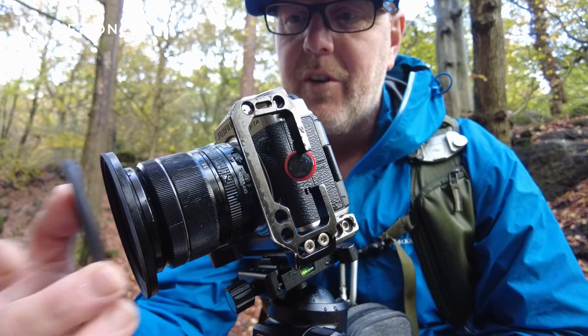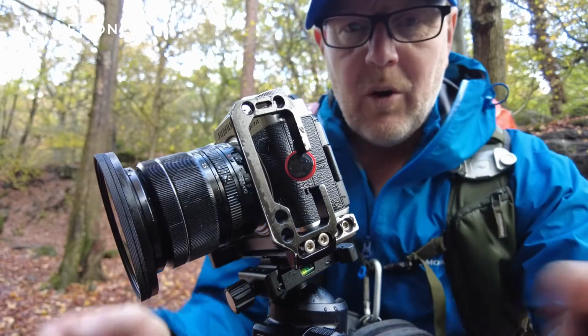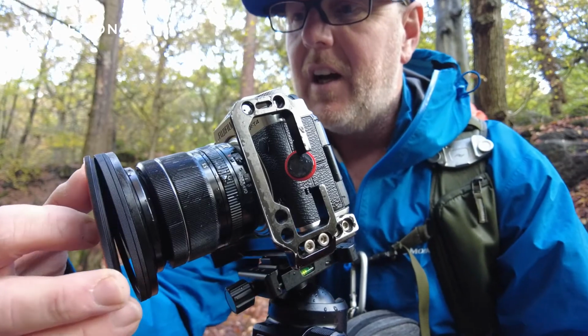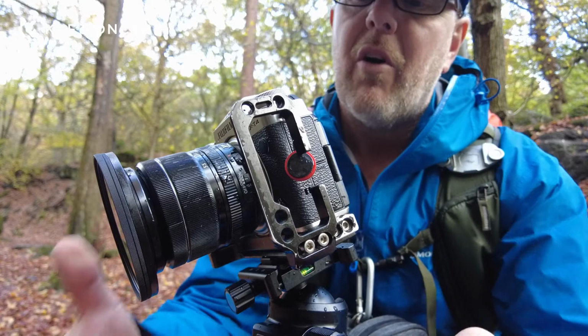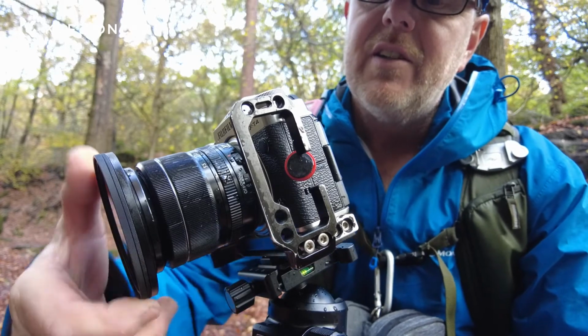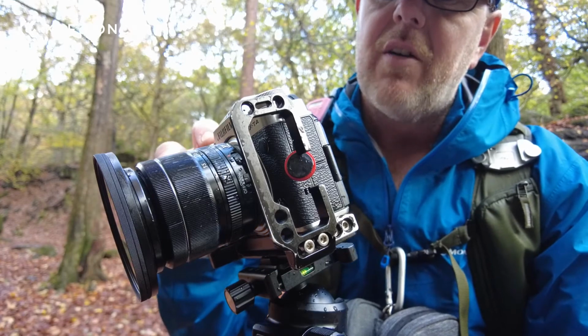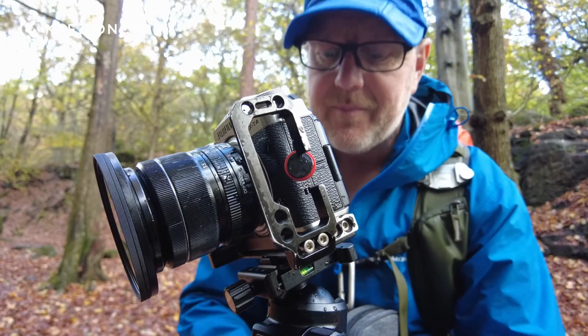See how quick that clips on? Just like that. It also comes with a lens cap, so if you want to walk around and put a lens cap on, it just covers up the lens. It stopped raining at the moment, so hopefully we'll be all right. And I'm just going to spin that around to give me maximum polarization, and I'm going to take exactly the same shot as what I took with the other lens.